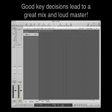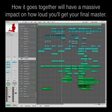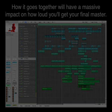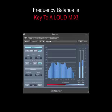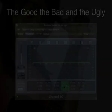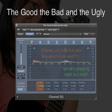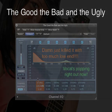This tutorial is about the key decisions you need to make at the writing and production stage that will help you master your music to a louder, average level. How you put your music together and the instruments and arrangement you choose will have a massive impact on your music's loudness. You need to keep an eye on your music's frequency balance and amplitude levels right from the first note you play. Learning which frequencies are perceived loud by your audience and which ones will kill your master is essential learning for anyone who masters their own music.